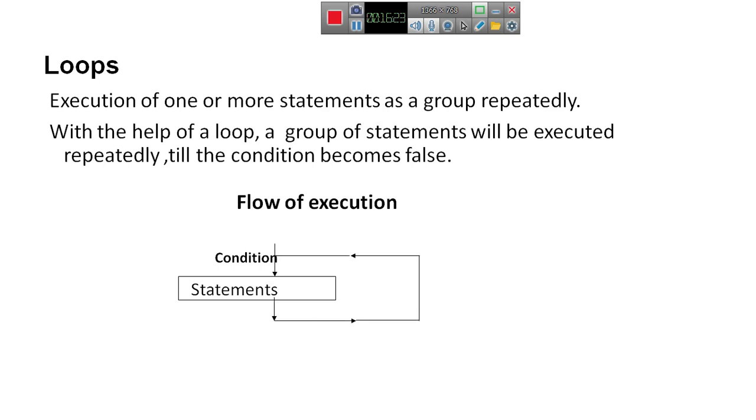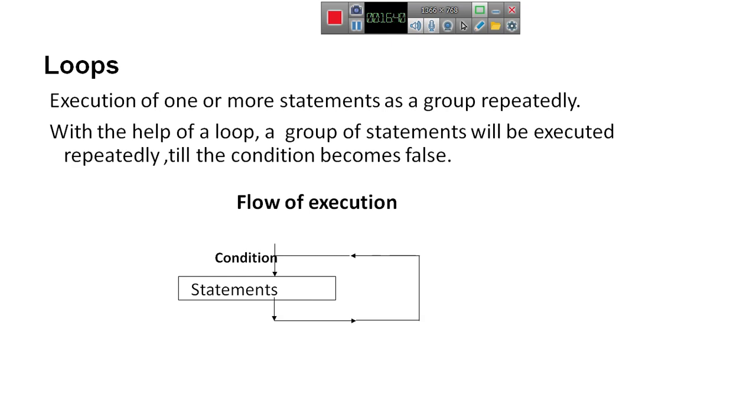See this diagram. The loops are execution of one or more statements as a group repeatedly. With the help of a loop, a group of statements will be executed repeatedly till the condition becomes false.